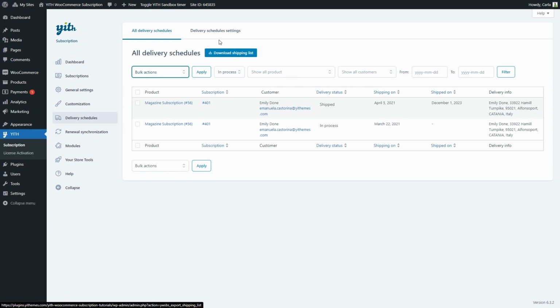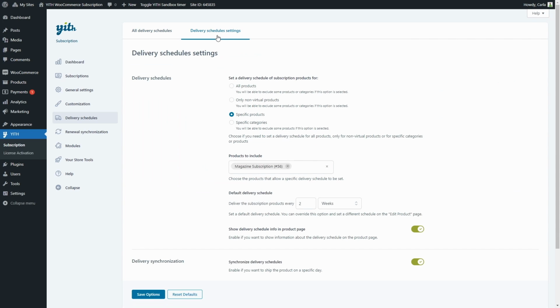Now let's go to delivery schedule settings. Here we can schedule deliveries for those subscriptions that have a renewal payment that does not match the delivery date. For example, I sell a monthly subscription to a printed magazine that is billed yearly. So once a year, customers pay for these subscriptions. But this means that the renewal order is generated just once a year because it's generated so the users pay for the renewal. But I need to ship it once a month. So here's where we start.